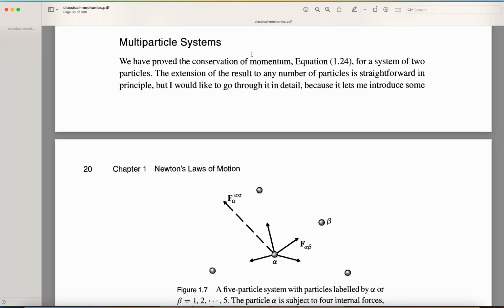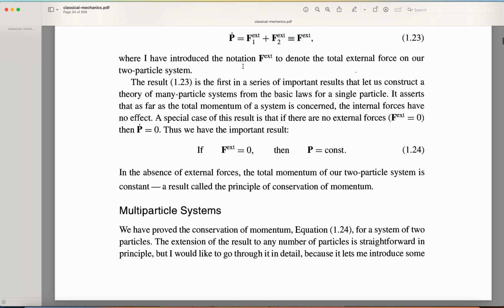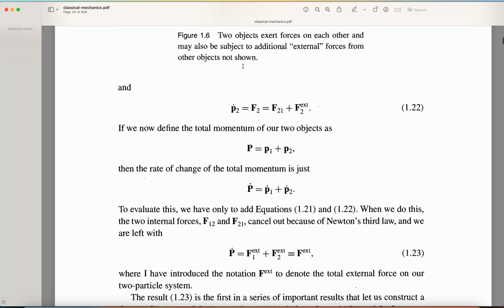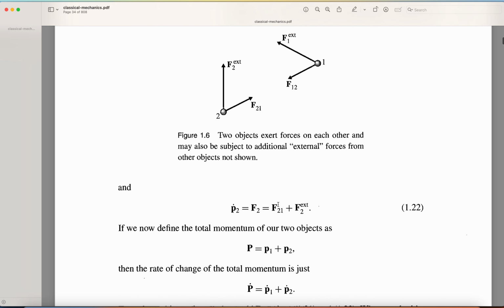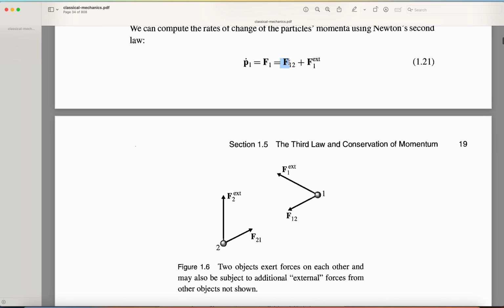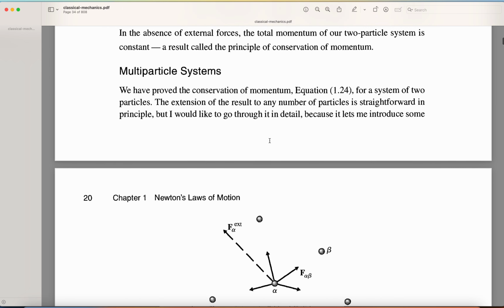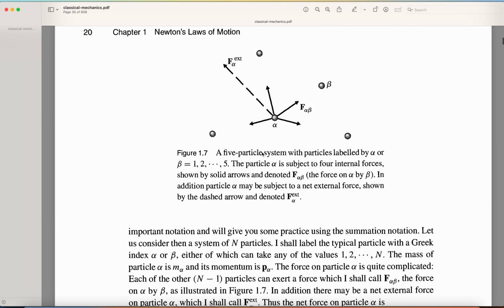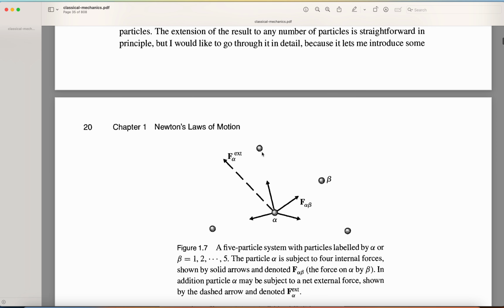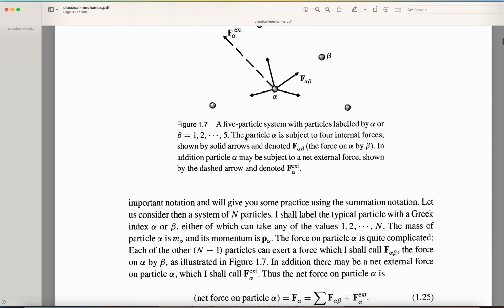Okay, so they have shown it for a system of two particles. By computing the total momentum in terms of its component forces, they were able to cancel out these two things, and then they're left with the external. If you have more than two, that equation may be a little more confusing, but I think it's still the same. You just pairwise cancel each other out. The pairwise particle interactions cancel each other out. There's nothing too crazy there.